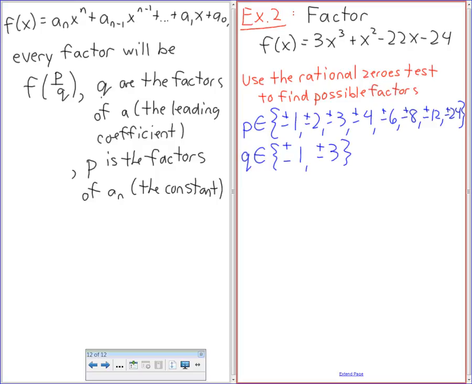Now, I'm going to show you how to make it go easier, because you don't need to test them all. Okay, what you're going to do, you're going to look at the coefficients. I look at that, I see a 3, a 1, a negative 22, and a negative 24. I'm looking at that and I say, well, 3 and 1, there's a difference of 2, and 22 and 24, there's a difference of 2. Can somebody guess what the x value would be that would work for that?